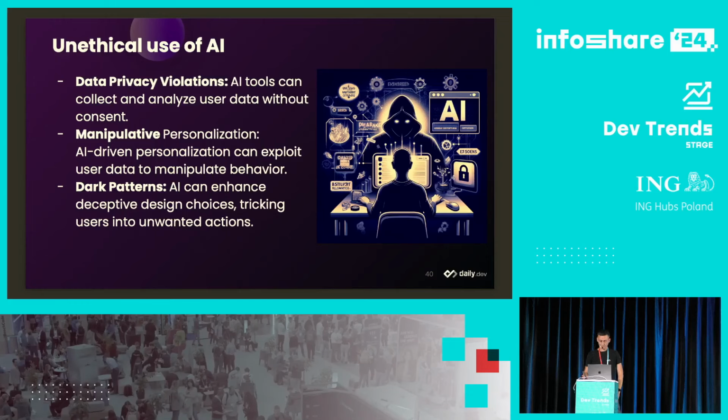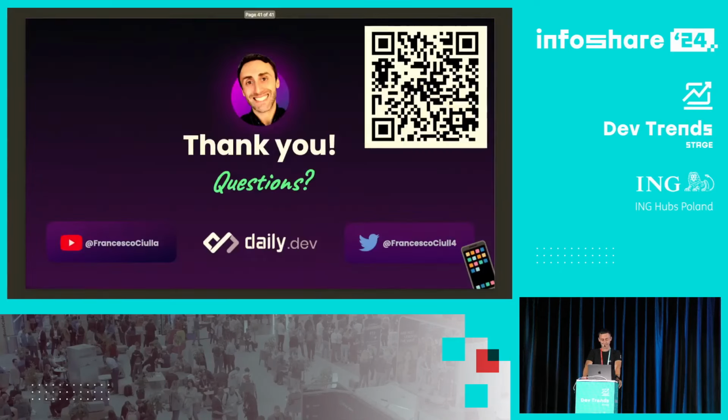And the last one I want to mention is a bad trend, more like something you should not do, which is to use AI to basically exploit all the user data, because I've seen this on a couple of occasions. So using AI for violations of privacy, using dark patterns. Sadly, AI has also made these things a bit easier. So this is probably something that we should try to avoid, and also help other people not to do that. Okay, we are done for today.